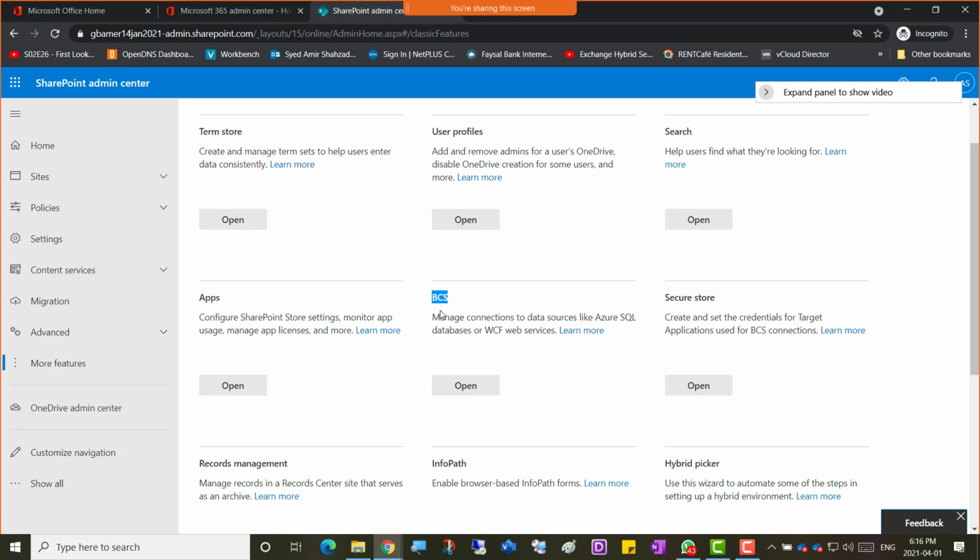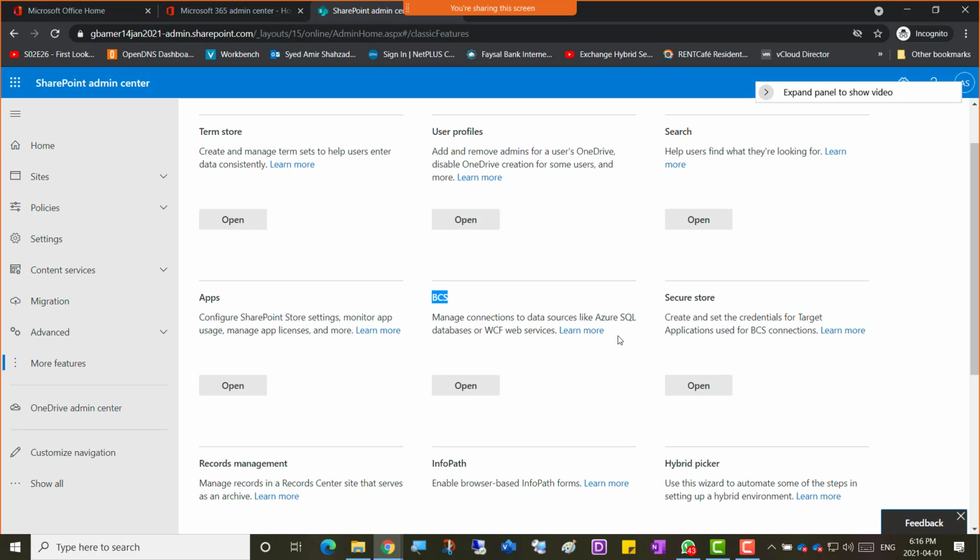So we talked about BCS, that outside applications can be connected. When we say outside, obviously it's outside of the organization, a totally different account, or maybe your SQL Server is available on premises, and from there you're connecting.